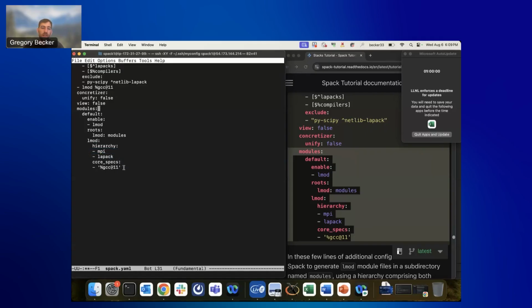And then this last thing, Spack has some capability to try to auto-detect what your core compiler is and automatically put things built with the core compiler in core. If you're familiar with LMOD hierarchies, that's kind of the default area, and everything else gets separated out by compilers. But that functionality has had a bit of a regression that we just discovered recently. So we can always help it along by saying the core specs: anything built with GCC at 11 belongs in core.